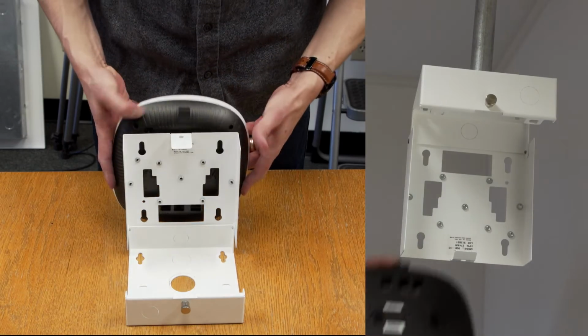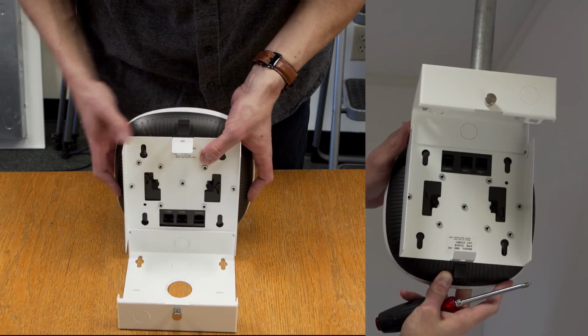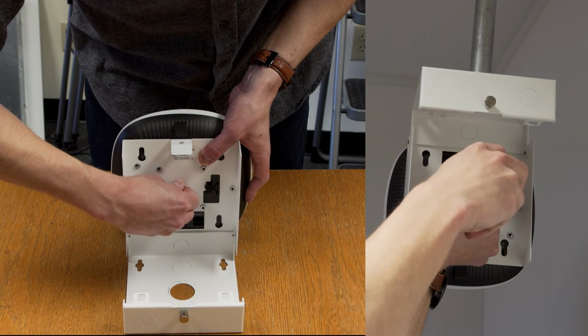Align the round bosses on the back of the AP with the slots on the cover of the 900HC. Slide the access point down and secure the AP with the provided 6-32 locking screw.